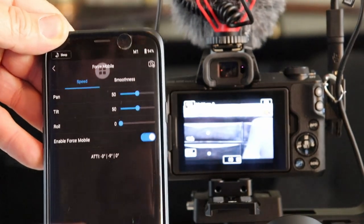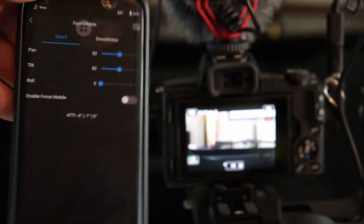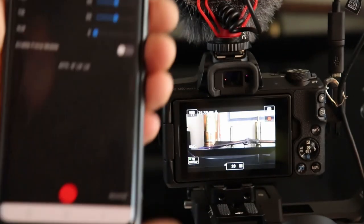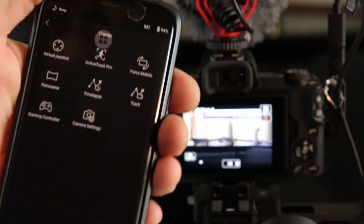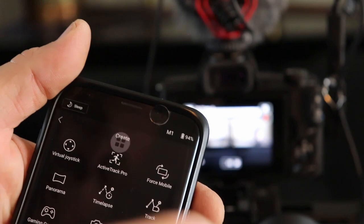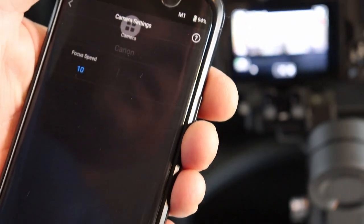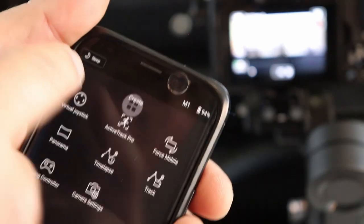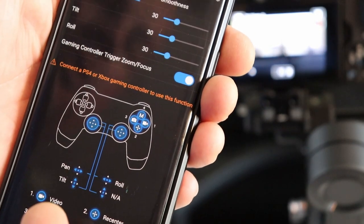I can hit stop. I can turn that off so the phone will quit moving with the camera, or vice versa. And then I can just hit recenter and get that back. And then I can get out of that mode and I can go into time lapse, panorama mode, camera settings. I can set camera settings from here. You can go in there and focus, speed, different settings that you can actually program in there. There's even gaming controller settings.